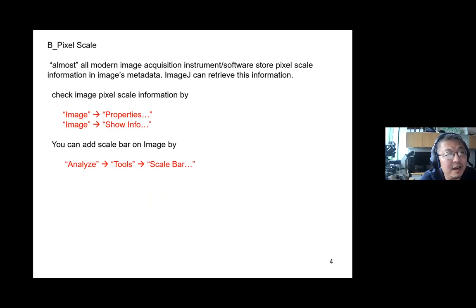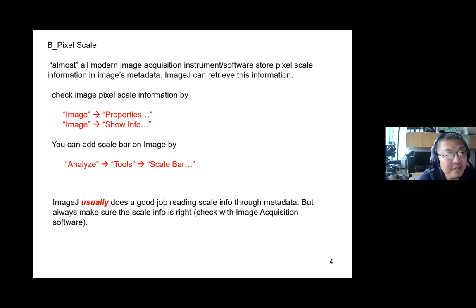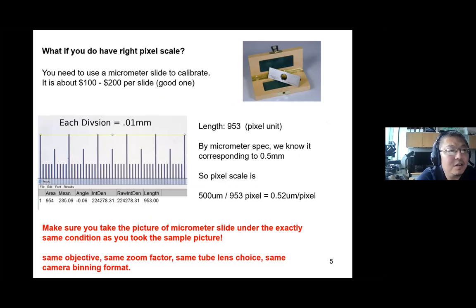And as we mentioned, almost all modern instruments can give you the pixel scale. But if your instrument doesn't, you can still get the pixel scale information. You just need what we call a micrometer slide, something like this. You can buy them from a lab store or any optical company.